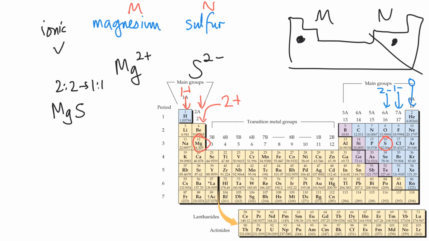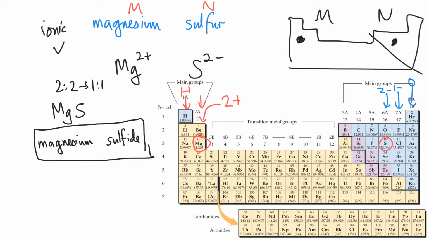And we name it by just naming the 2 ions. So Mg2+ is just magnesium, because it doesn't have a variable charge. We don't have to say magnesium 2. And for sulfur, the UR switches to IDE. So magnesium sulfide would be the name of that compound. MgS would be the formula. And remember, do we write the charges in? No, we don't. In the formulas, the charges have canceled out, so they're never written in. So we are done. Well done.